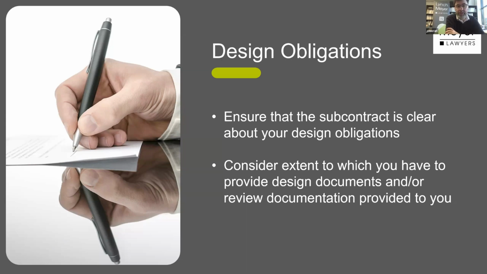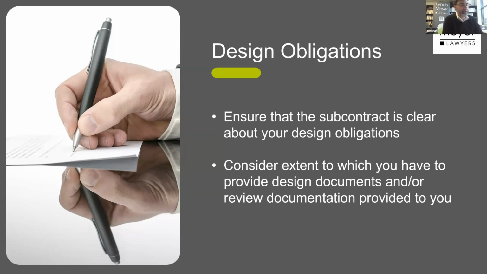You need to make sure that the contract is clear that I'm just constructing what I've been told to construct. If it's not fit for purpose because it's been designed in a flawed way, then I'm not on the hook. There shouldn't be a fitness for purpose clause in this contract, because there should be a clause that says I will build to what I've been engaged to build, but there shouldn't be a clause that says that what I build will necessarily be fit for purpose, because it may be that the reason it's not fit for purpose is because of the design that you had no involvement in.